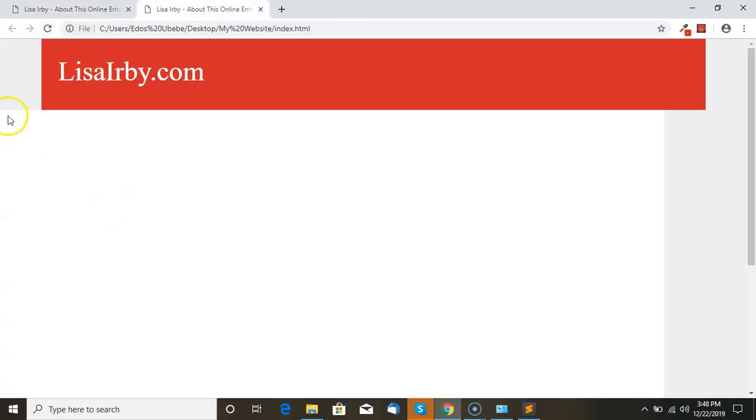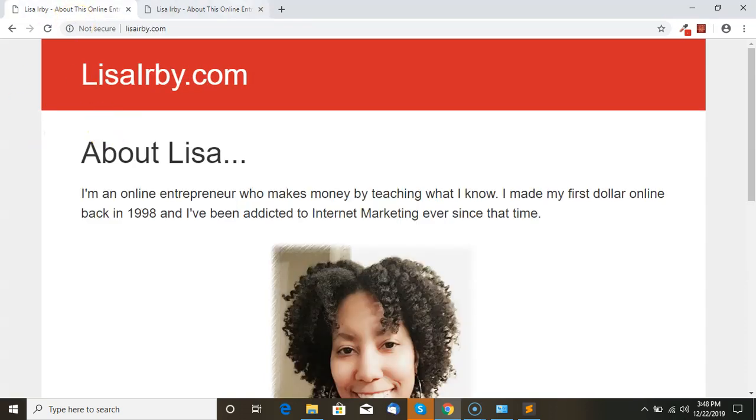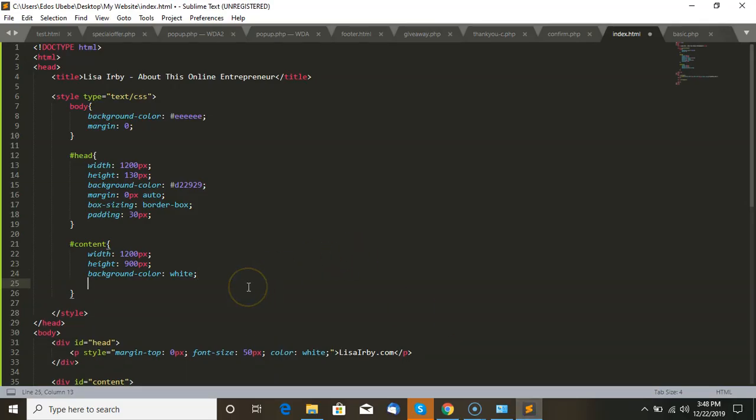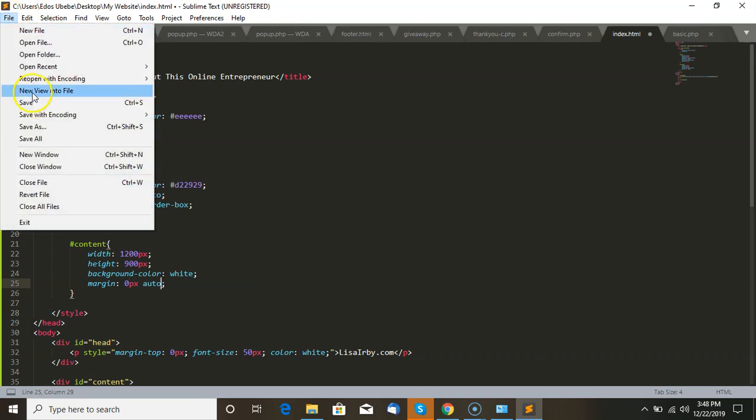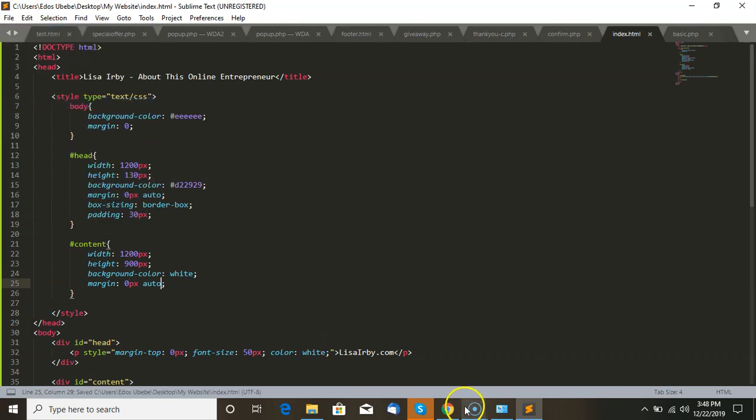You see, this is the white section. This section I'll move to the middle so it aligns well. So I'll say margin 0 pixel auto. Then I'll save it. So you will see the magic now, my friend.